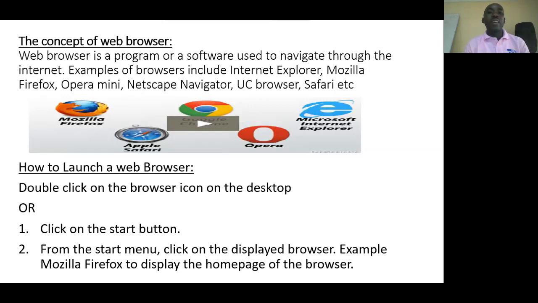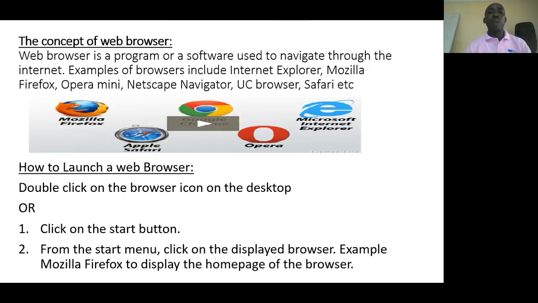We have some icons or symbols that can be used to represent some of these browsers, and they are listed below. We have the Mozilla Firefox, Google Chrome, Opera Mini, Microsoft Internet Explorer, and many more. The next item, how to launch a web browser. How do we launch it?